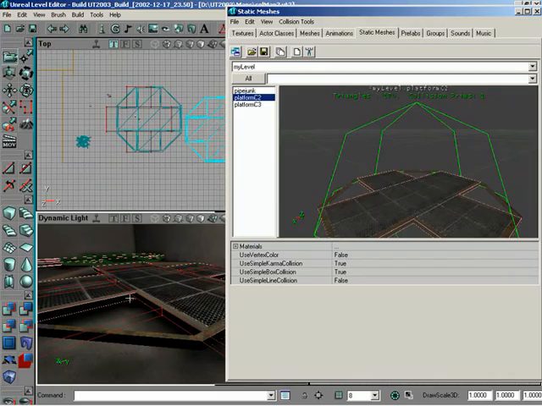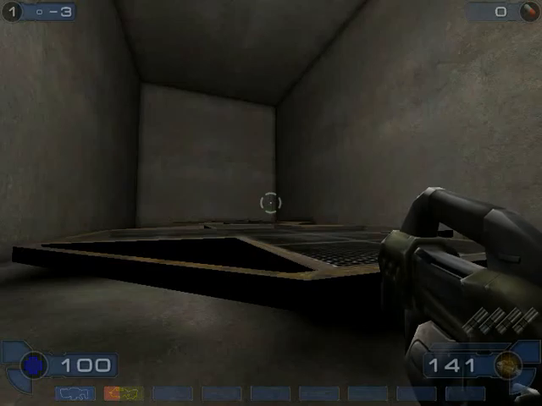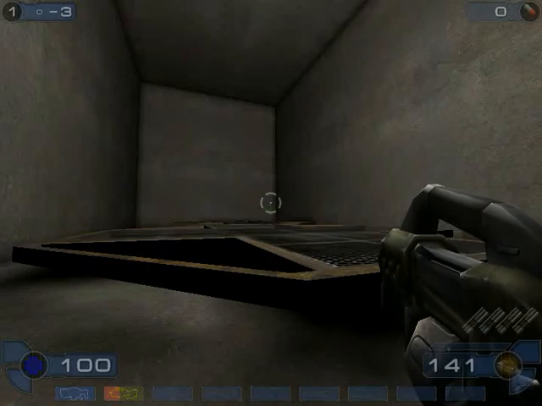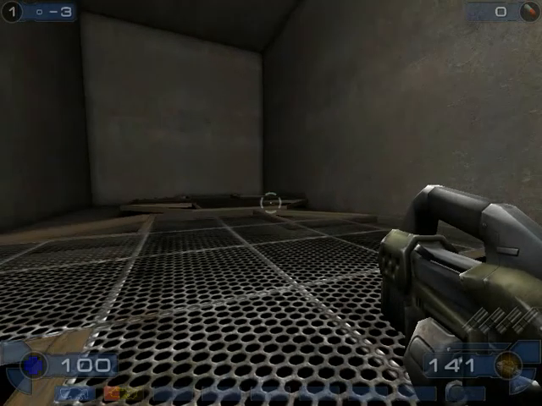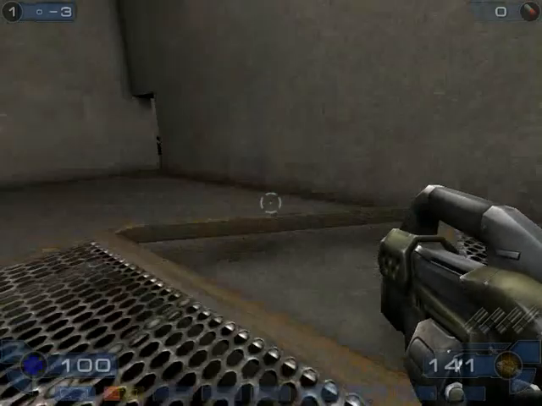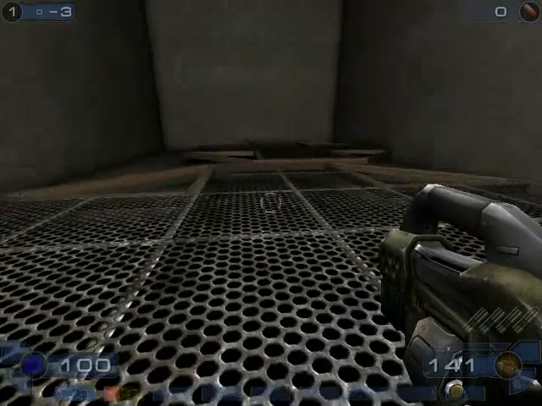Hey, Logan, so we're back in game here, and you're looking at the first static mesh, the one with the plus-shaped collision model, and it has the giant sphere Karma primitive. So go ahead and jump up on that thing, and let's make sure you can walk around on it. All right, still walk around. And of course, we just jumped through where that Karma primitive is, so the player itself doesn't collide with the Karma primitive. And of course, you can still shoot at the platform if you want to.